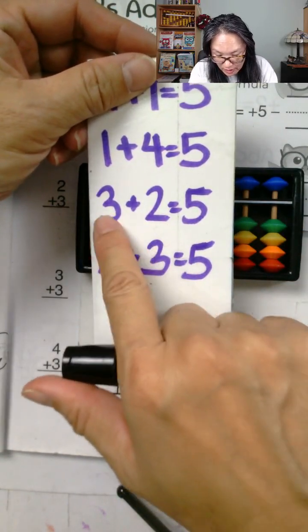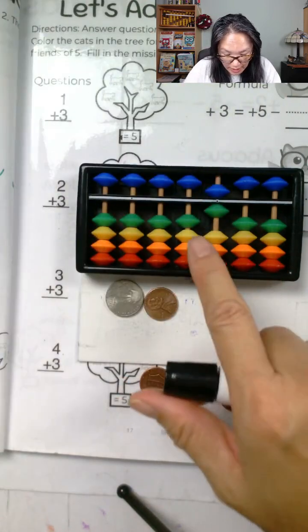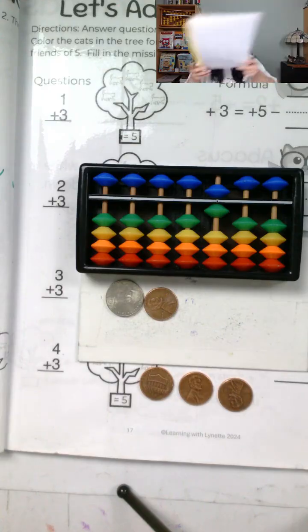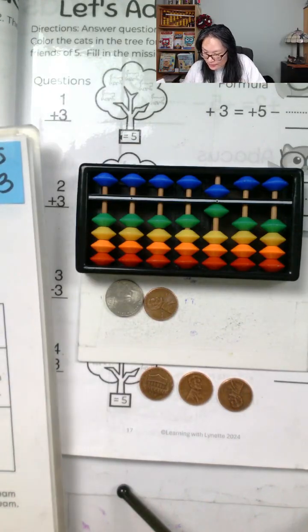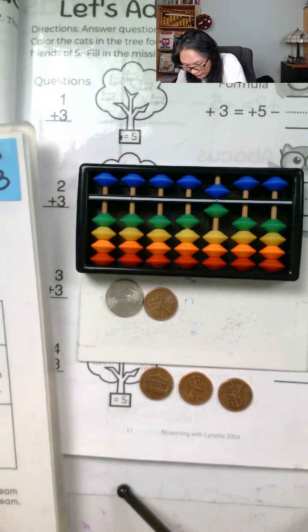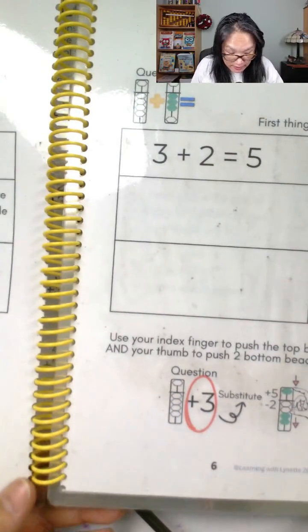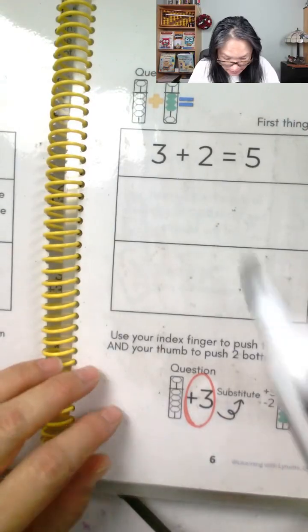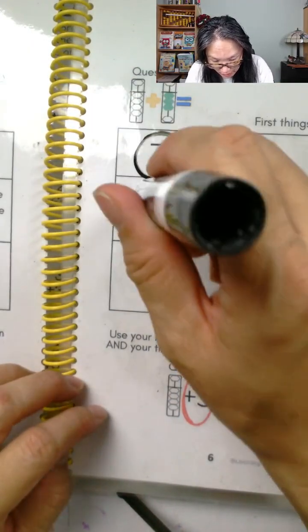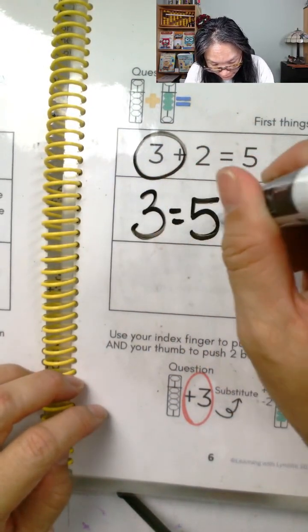Notice that 3 and 2 are a pair. And when we look at it, that is what this is. So we have our addition sentence. They call it addition sentence. Whatever. So what are we going to do? We're going to isolate the variable. We have a 3 is equal to 5 minus 2.